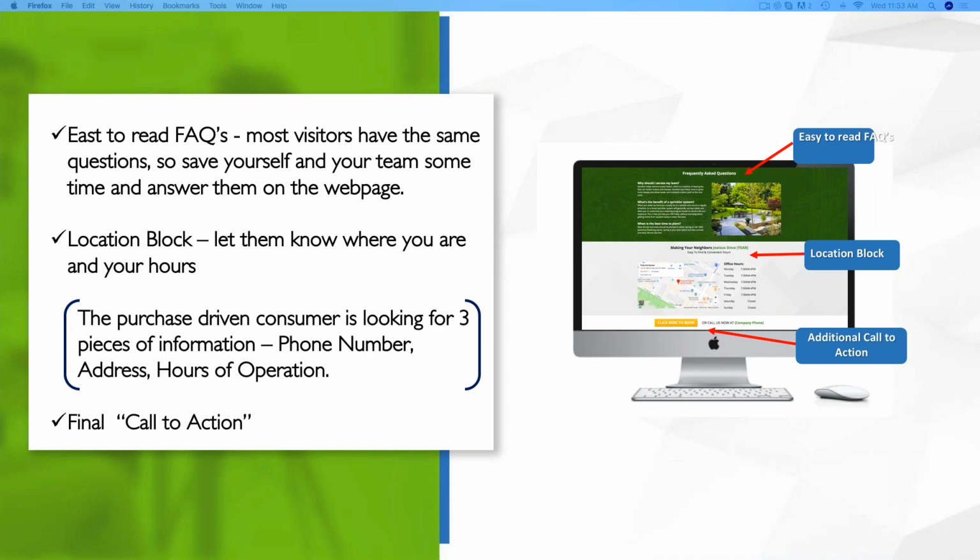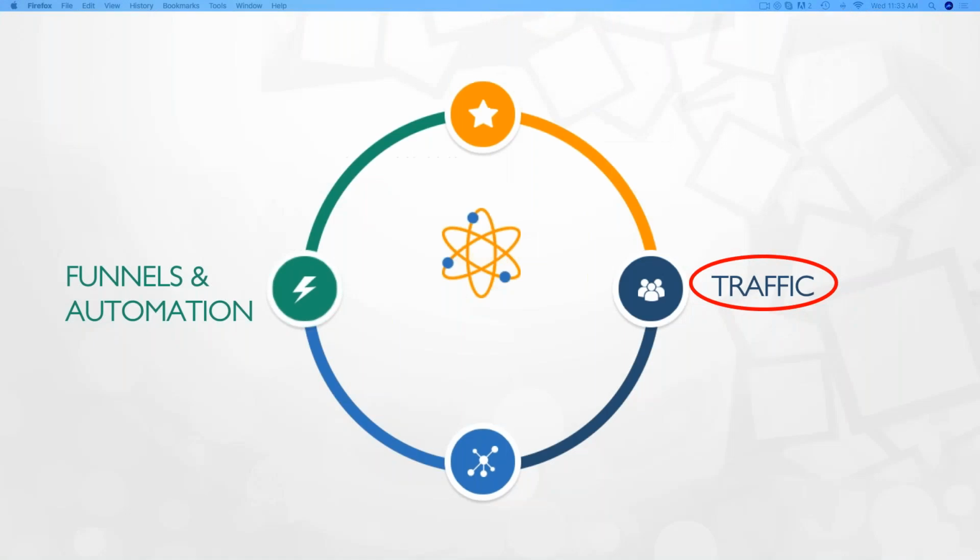When they click the menu at the top of this page, they just scroll down the page. They don't leave the page, so the clock keeps ticking. The longer they're on the page, the higher the chances of them taking the step to convert by giving you their information. So that's from the website, the web presence and automation side. And actually what we looked at is funnels and automation.